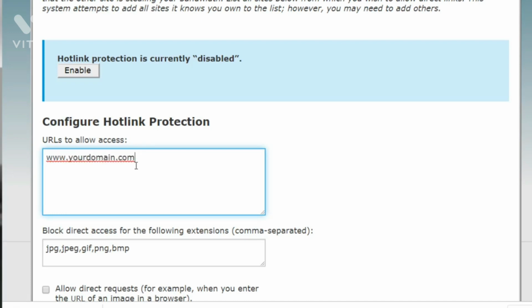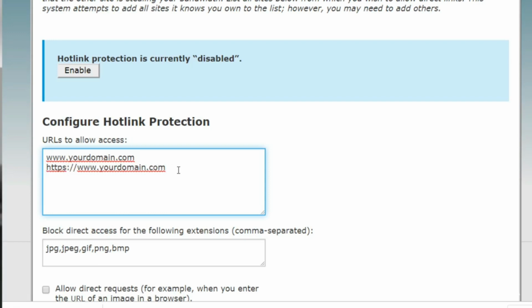So obviously, whatever your domain is, you're also going to want to enter http:// and then we're going to copy this over, yourdomain.com, just in case somebody links the HTTP version or without the HTTP version. Now, if you use HTTPS, you might want to do that.